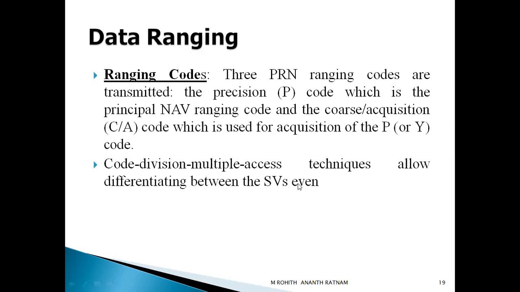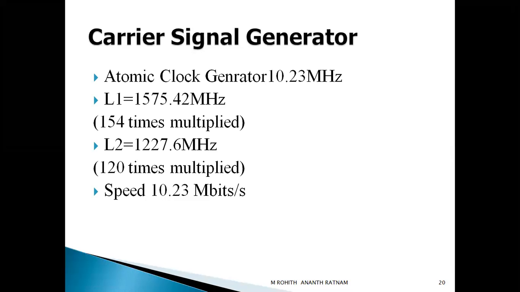Along with this carrier frequency, the data, whatever the pseudo random noise, which is a precision code, along with this we'll be trying to send the data. That particular satellite will have some unique ID. So this is the carrier signal, guys, which is L1 band 1.57 gigahertz, as I said. In other words, I can say 1575 megahertz, and L2 band is all about 1227 megahertz, right?